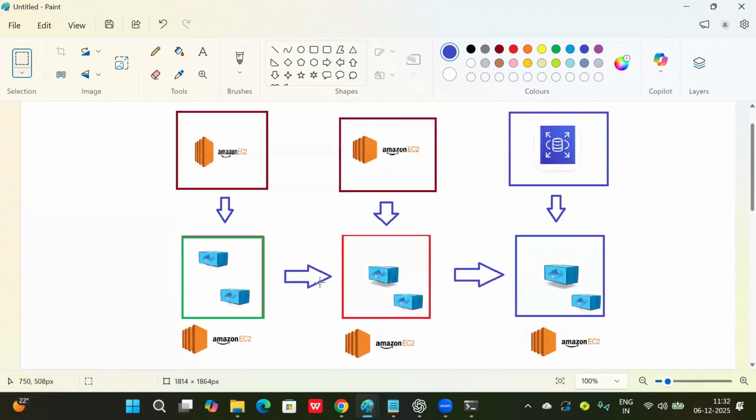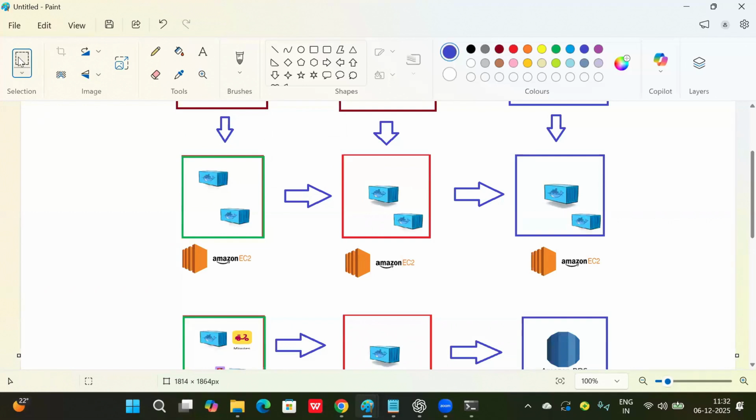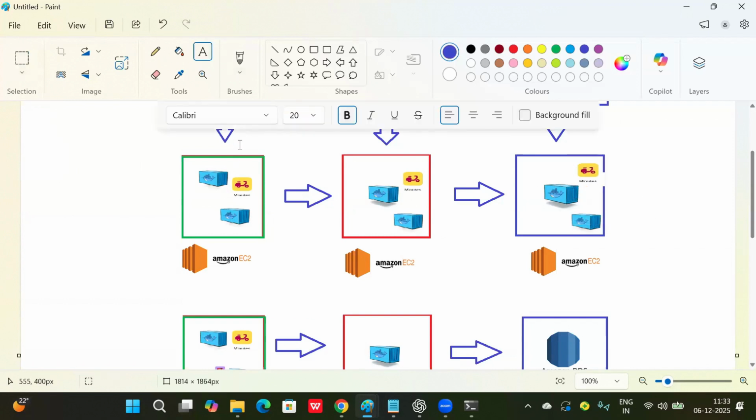Okay, let's understand. I'm talking about only one application here, for example the Myntra application. Myntra application has a front end, a back end, and a database. Three are there. So this is the front end and the back end.